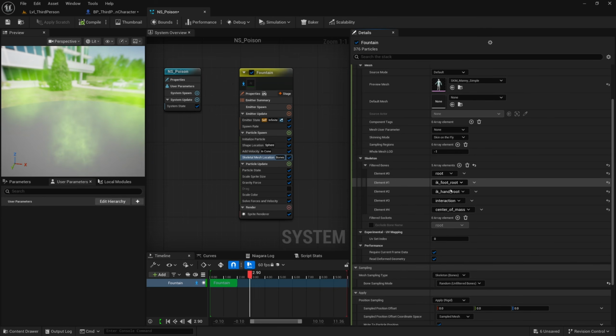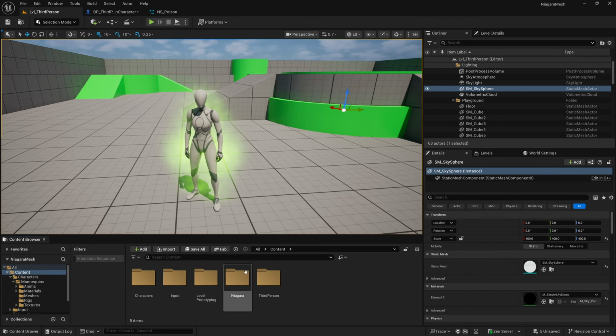So this takes care of all of those bones that happen at the very bottom center of the character between the feet, which is really hard to tell with this sort of particle system, but it will be obvious when you have smaller particles that are spawning faster and more full looking. So this will just keep them off of that. Now we can go ahead and save, go back to our content browser in our Niagara folder.